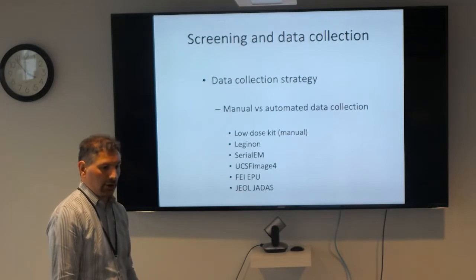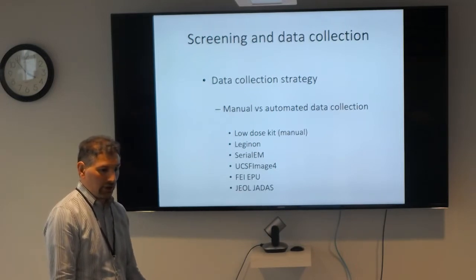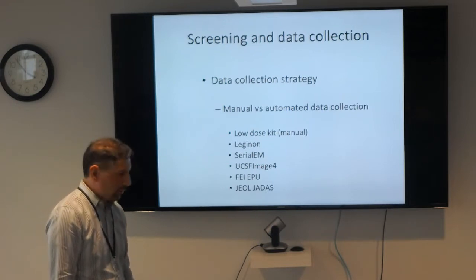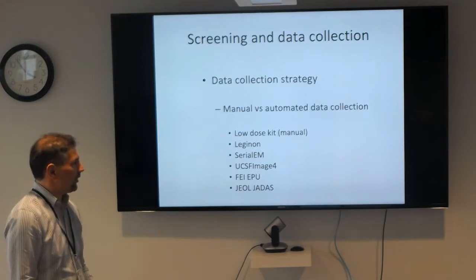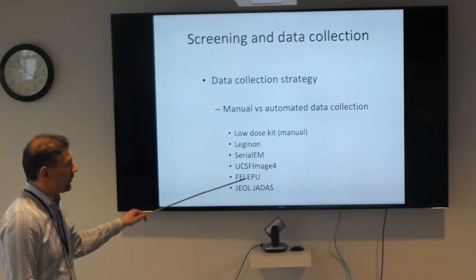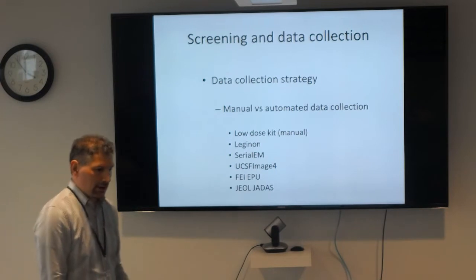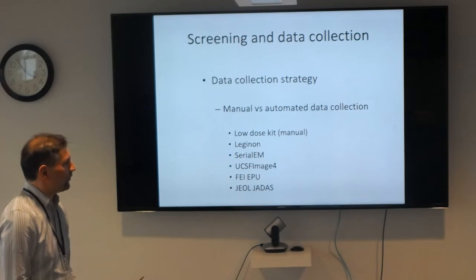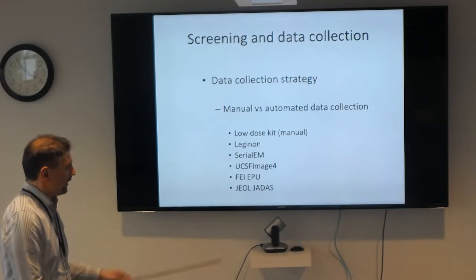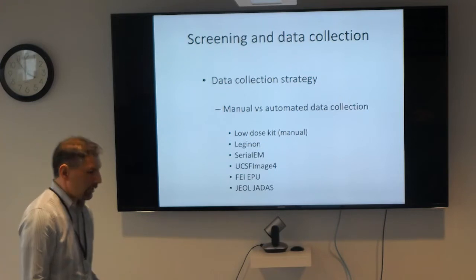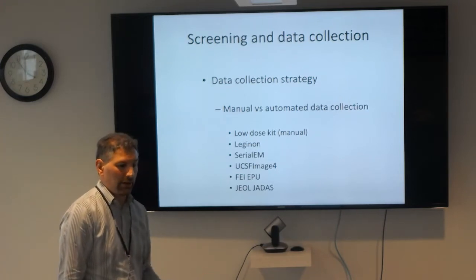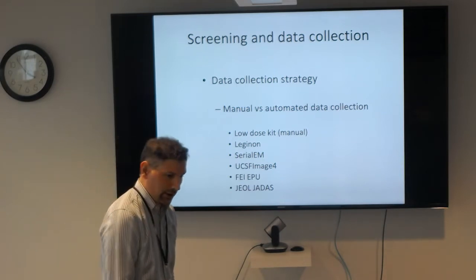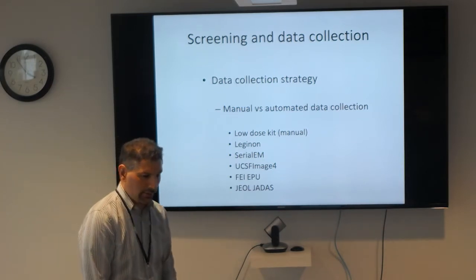Now you have multiple different types of programs to do the data collection. The 2 popular ones are obviously Leginon and SerialEM, Leginon having been developed by NRAMM, SerialEM being developed in Boulder, Colorado. You also have UCSF Image4, FEI's EPU, which I think stands for "Everything Comes in One," and then you have JEOL's adaptation. I think this is probably the least developed, but with JEOL coming out with the new instruments, it's going to be developed even more, or they have a completely different type of data collection strategy or algorithms. Okay, so you have manual versus automated data collection.